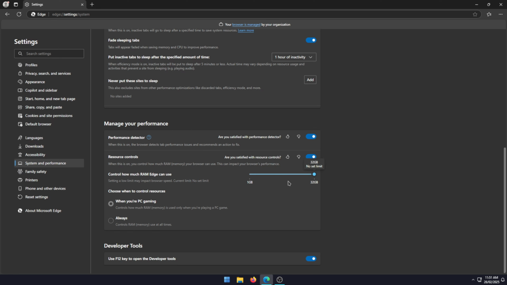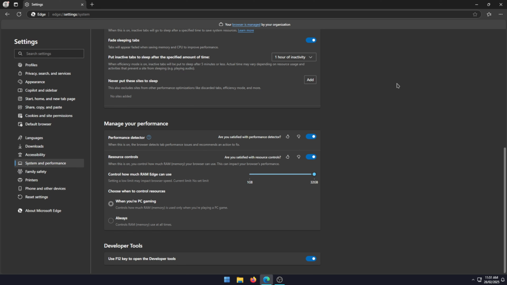The next option, once you've chosen how much RAM you want to allocate, is this one just here, which allows you to choose always. So it's always only going to be limited to your set amount, or only whenever you're playing games. So if you fire up a game, Windows will detect that you're playing a game, and it will automatically switch Edge over to this RAM usage, which is pretty handy if you want to have a game guide or something open in another tab or on another window while you're playing the game. Your game will still get the majority of your RAM, and Microsoft Edge will still have enough to run.